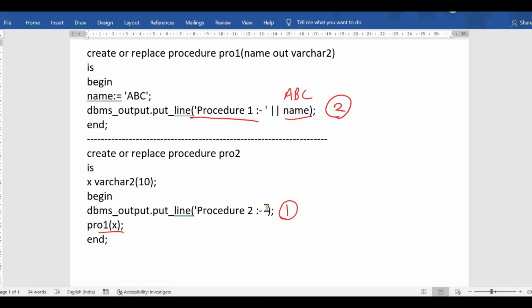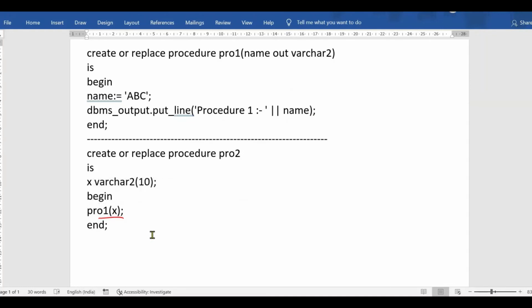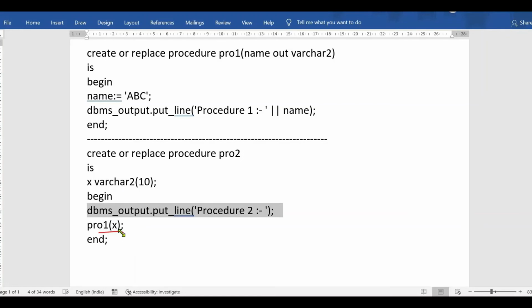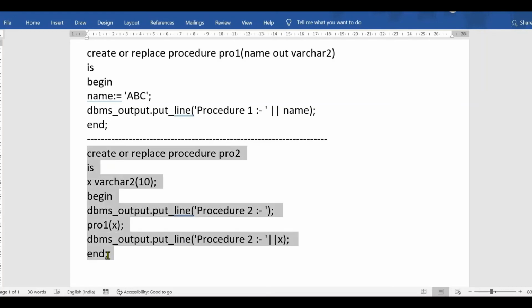Now let's try to add one more print statement after this. Okay, now let's see whether the value is retained or not. So this time I am going to print the value of x. So let's replace the procedure again.